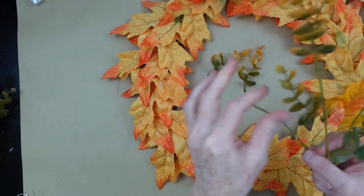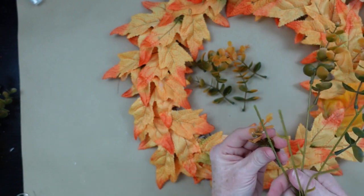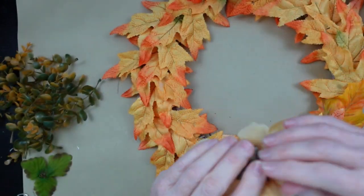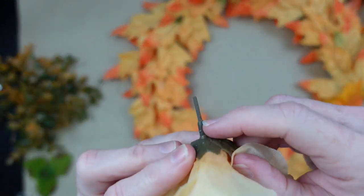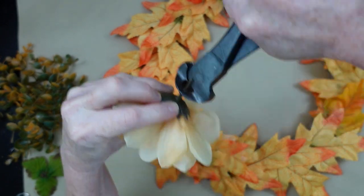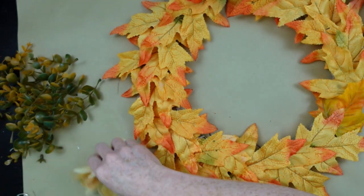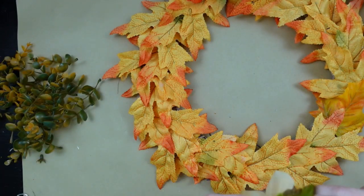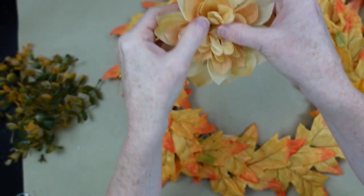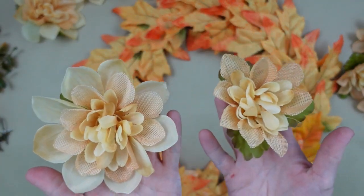The eucalyptus comes off the pick very easily. It just slides right off each one of them. Okay, so I'm going to take the leaves off and then pull this part out. You can cut it off, but it really does just pull right out. I found that out later. Pull the little plastic part off the leaves, and it fits perfectly over there, so you get a flatter surface to attach. See the two different sizes?